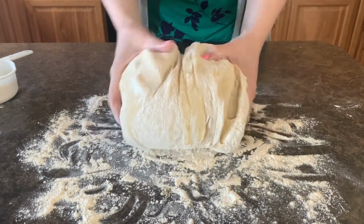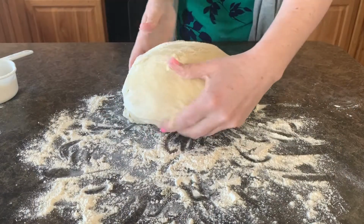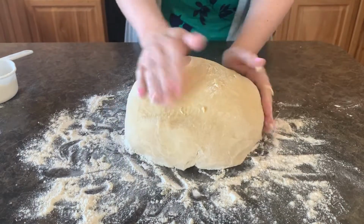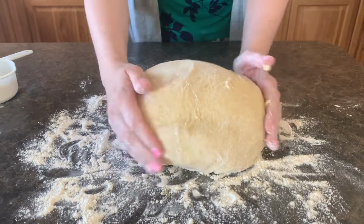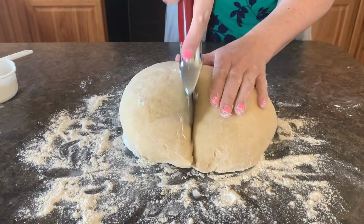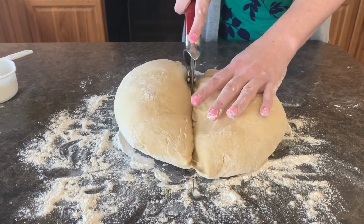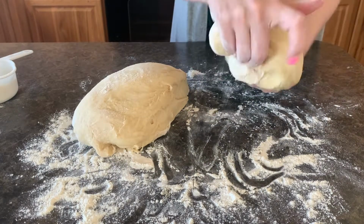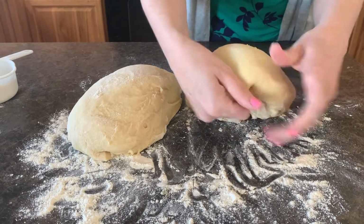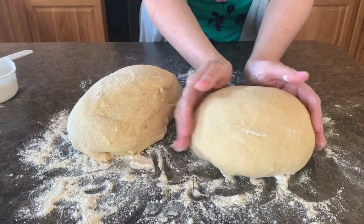And then we're gonna form it into a ball. Just kind of tuck it under. Tuck it right under so it's a nice ball. Then I've got my little pizza scraper and we're gonna cut it right down the middle, right in half. And now we're gonna do the same kind of thing. We're gonna just keep forming it into a little ball. Push it under. And then we'll set that aside.